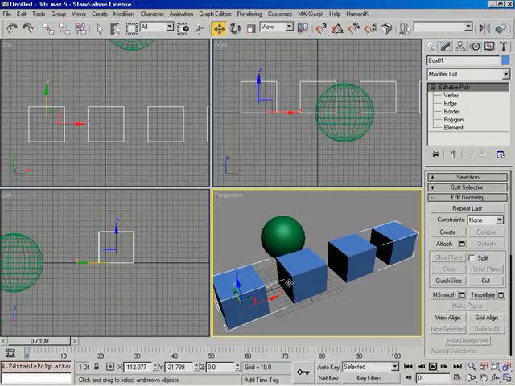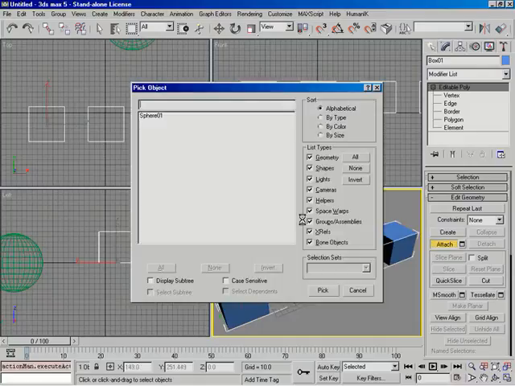And also, I will just go ahead and point out, for those of you used to working with older versions of 3ds Max, if you have attach active and I hit H or do my select by name up here, it will still open up a pick object dialog, and I can pick an object from inside here as well.